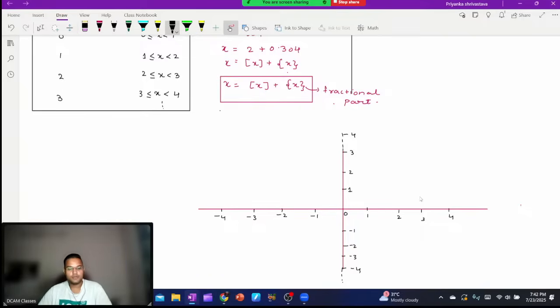Do you want me to draw the graph of this? Yes, sir, I'll just check. Just try to draw by yourself. If anyone is able to do it, just send me. Haripriya, if you have drawn, take a pic and then send me. I want to check that you are able to do it.